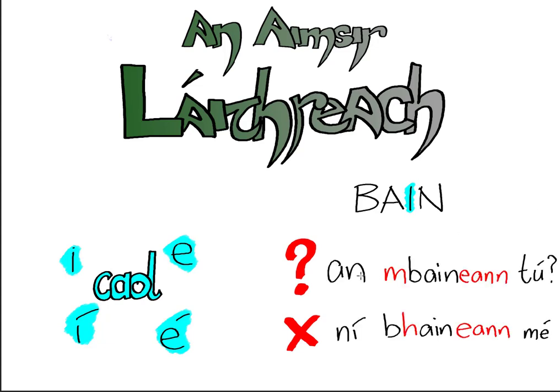For the form ceistach, you put an before it to make it a question, and then you have to use an uru, an eclipse. So I'll do another video on urus, but basically the letter you're putting in front of the first letter eclipses it or cancels it out. So you sound the M, you don't sound the B, then you sound the rest of the word. So it'll be an mbonin tú.